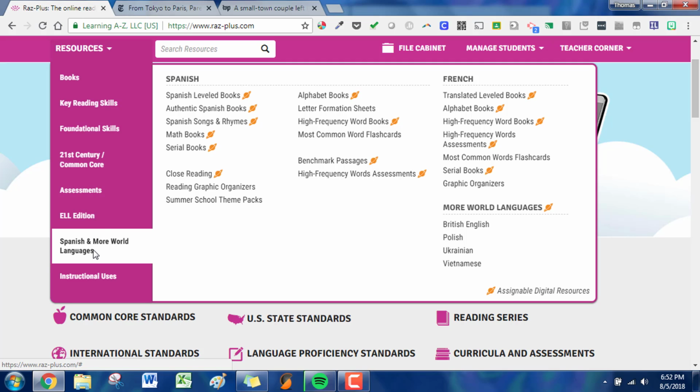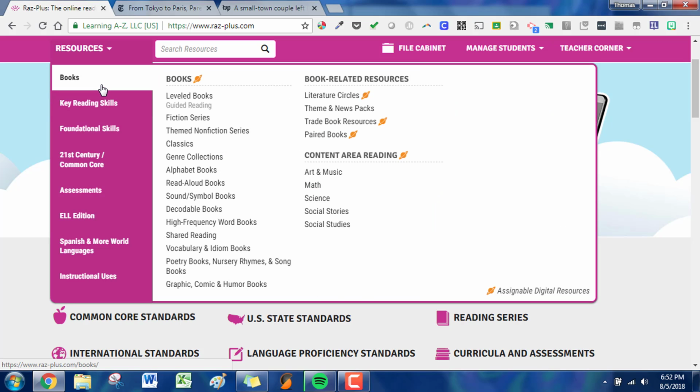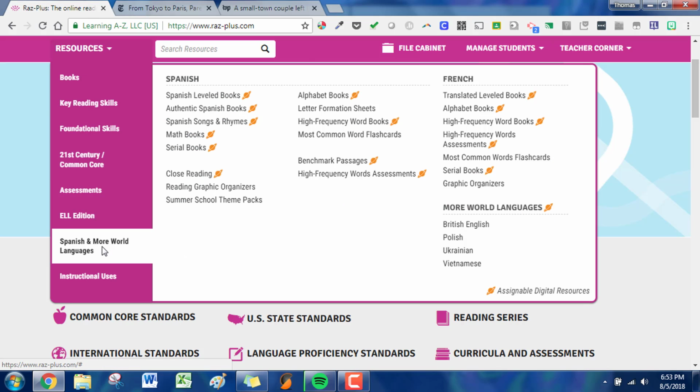Now, as I hover over some of these different categories, you'll see there's a little orange Saturn. What that means is that anything in this books category, I can actually assign to students. So instead of them having this free read space, I'm able to specifically say, all right, I really want them to work on some nonfiction, or I want them to work on high frequency words. Instead of them having the free space, you have the ability to assign them. And you can see there are a lot of little Saturn icons as we click through here.